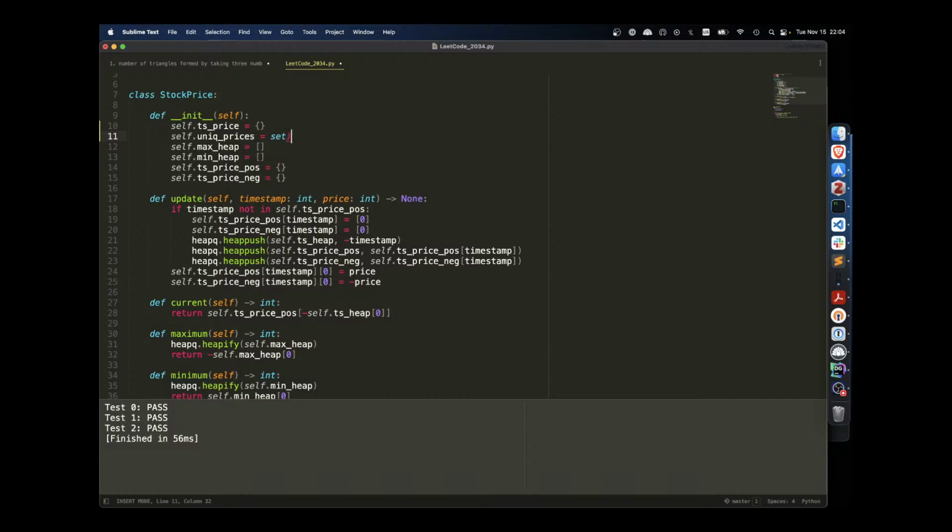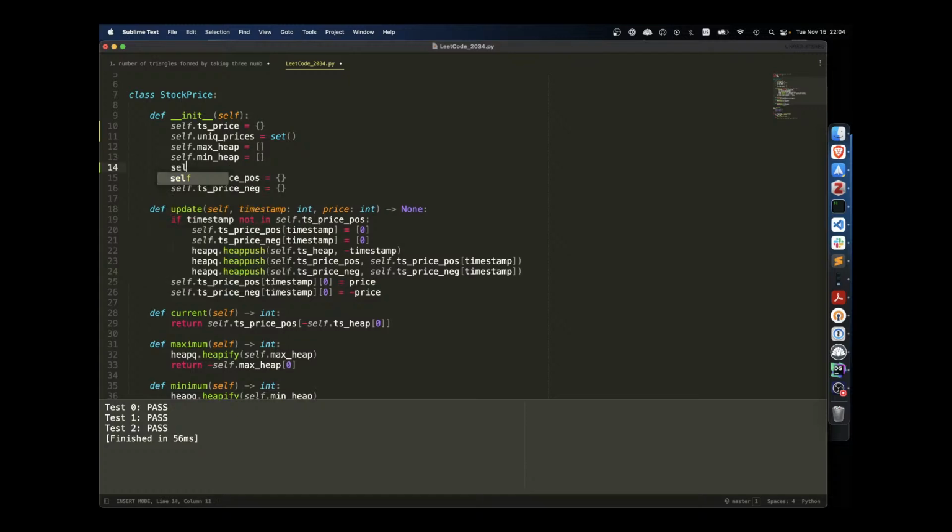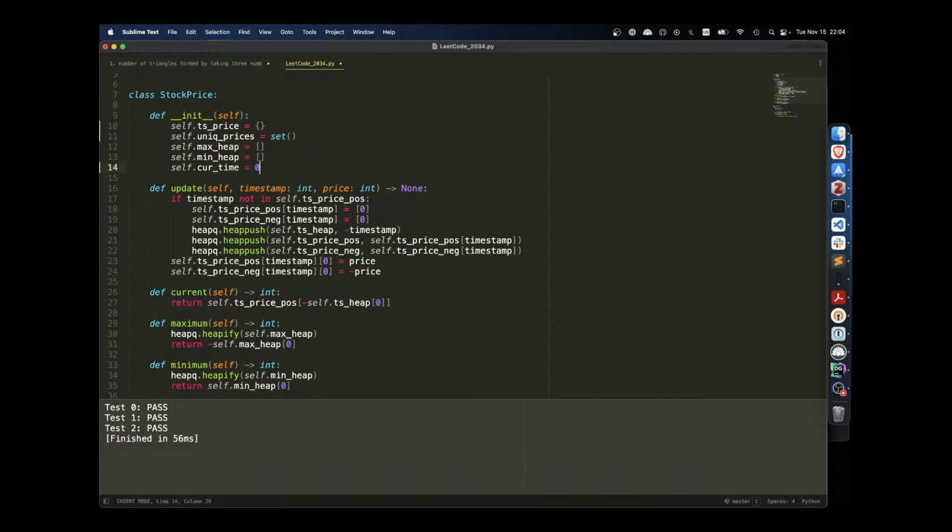That's gonna be a set. And we need a max heap, we need a min heap. These are all good. Then what do I need? I need self.current time. Right, I need a current time. What else? That's about it.